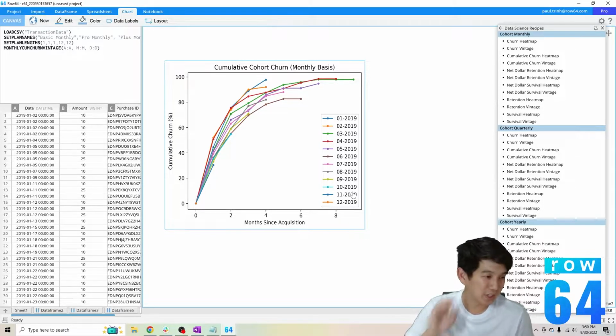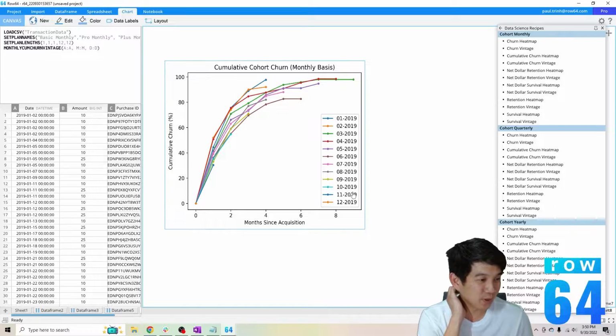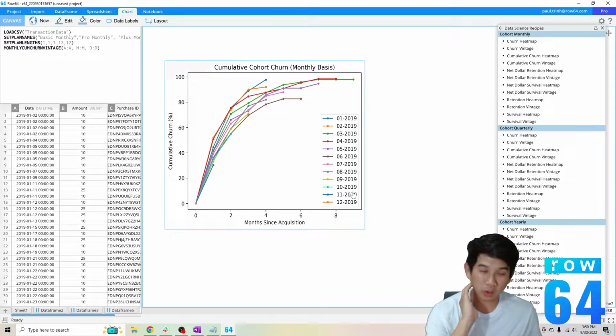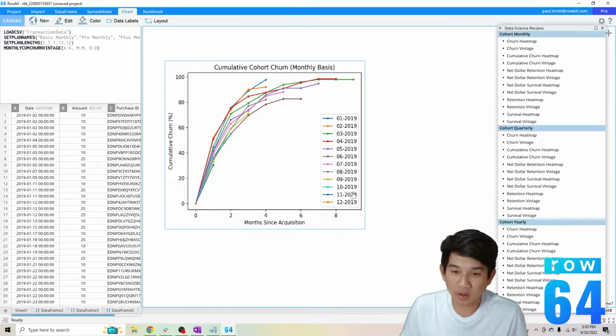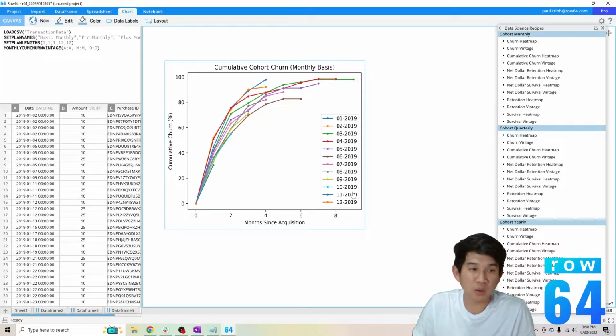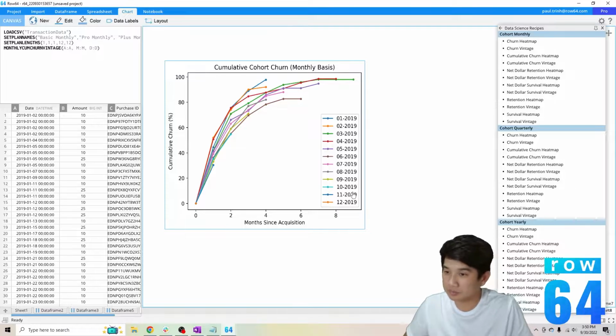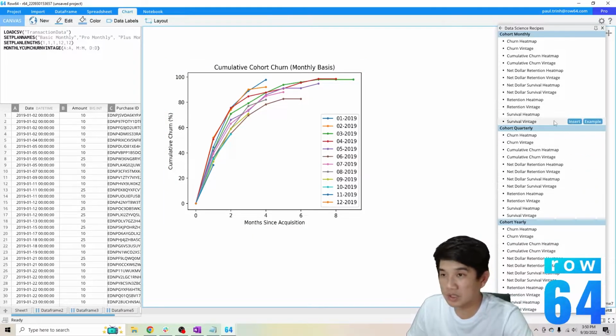So it's just regurgitating the same information in different ways to help you tell your story better. And again, knowing your audience is the best way to know which visualization to pick. And again, we've provided this on a monthly basis, on a quarterly basis, and on an annual basis.